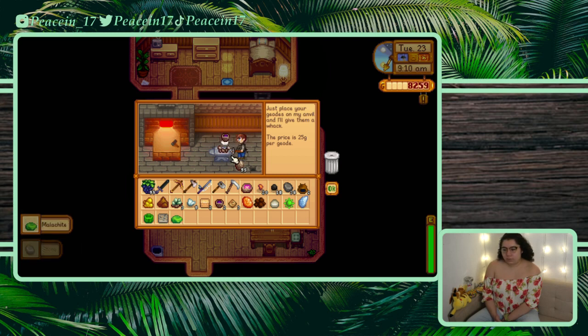I think in my personal save, I'm missing only 5 artifacts. And they're all from the jungle, I believe. Because I've gone through most levels of the desert mine. Not in this save, but on my personal.